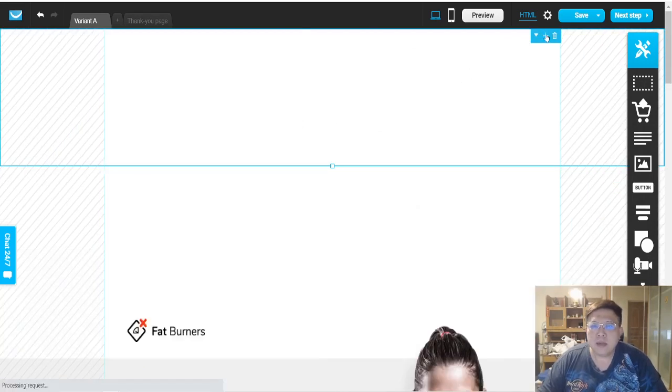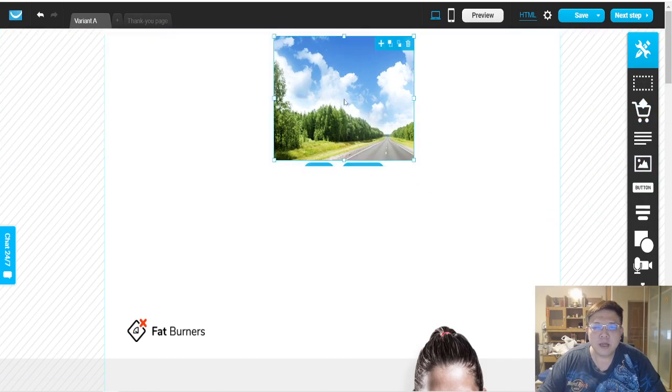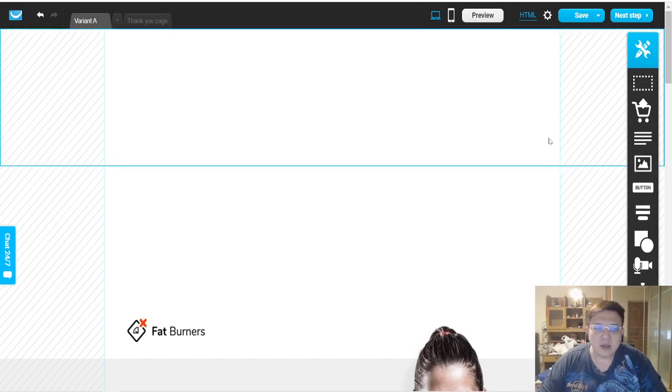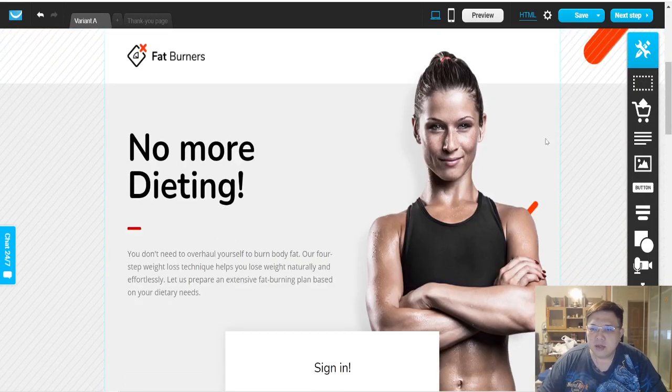So you can hit the plus button over here to increase the space, or if you want to, you can also enter certain images that you want. Put an image over here. This particular image can represent your logo. If you don't want this, you can just delete it, right? Then what else can you do?